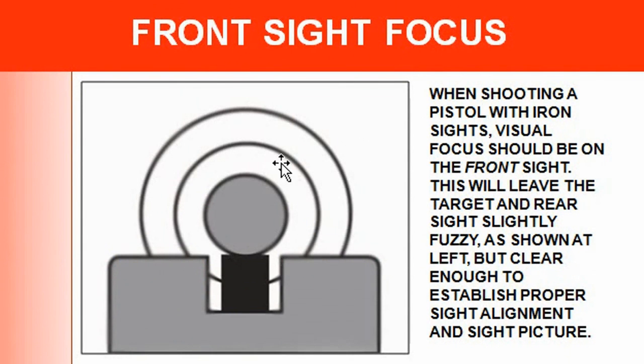Once again, here's the front sight focus, and I've gone through this trying to focus myself. The back will be blurry, the bullseye will be blurry. This post here is what you want to be clear. It's not going to be perfect because your eyes can't adjust to all three of them. It's a progressive type of visual effect.